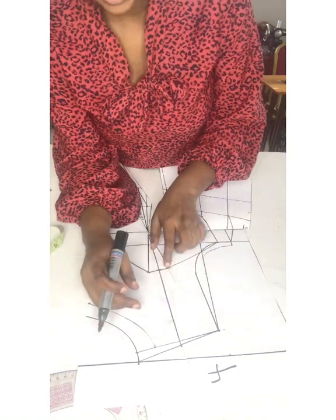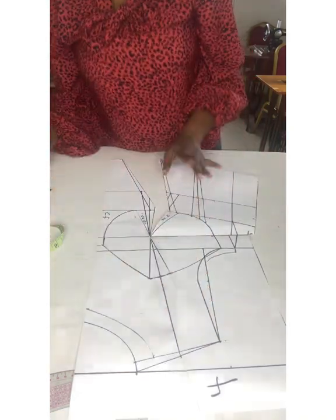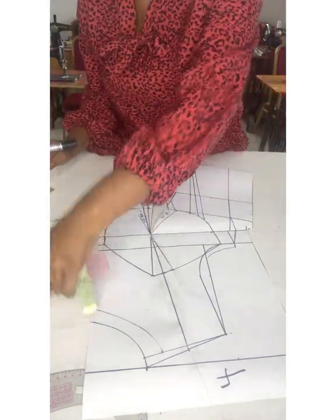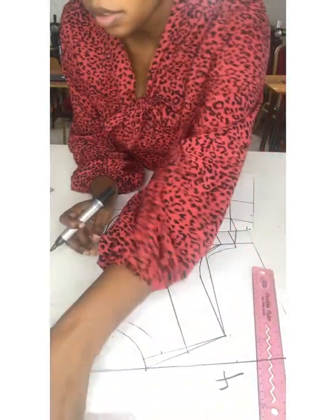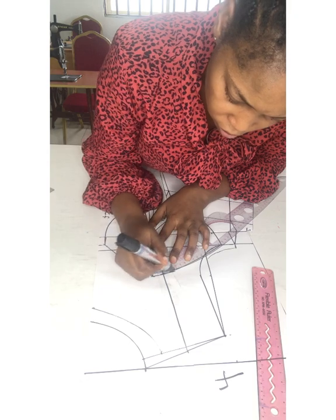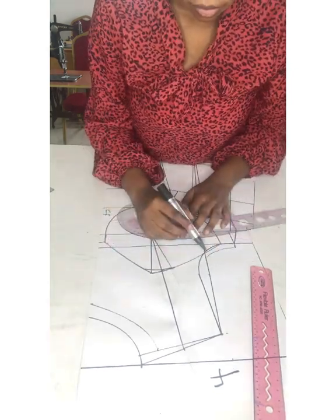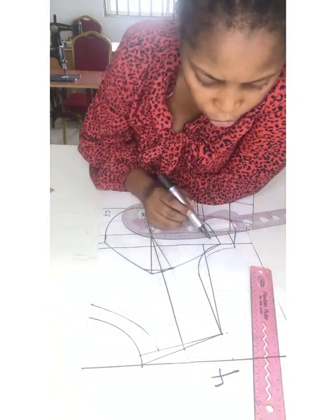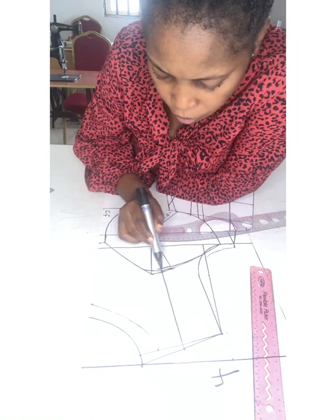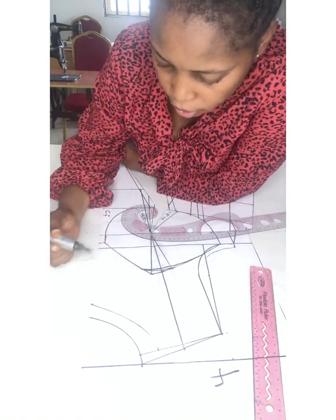We'll blend this place very well, and we'll do our yoke tightening. We'll be tightening our yoke. So from here, let me blend very well first. Okay, yeah, this is fine. You can still use your free hand to make sure you're having a good curve. It must not be with your curve rule. I think this is fine. I'll be using this line. The last one I did, I'll be using it, it is fine.